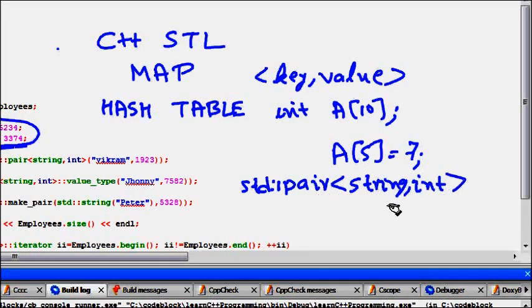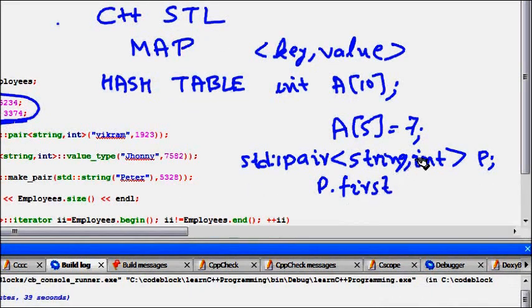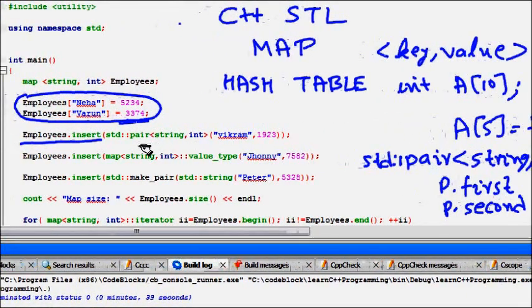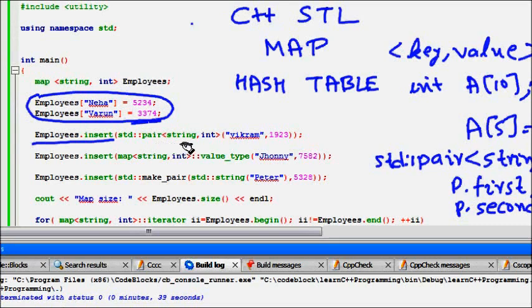It contains a string, and the next one is an integer. If we define std::pair<string, int> p, then to access the string part we write p.first, and to access the second one, the integer value, we write p.second. This is how you access the first and the second element.